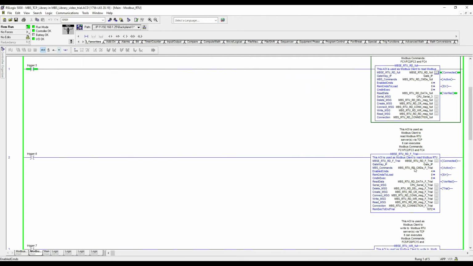Now on the trial one, it's exactly the same thing. It's fully featured exactly the same way as the permanent one. The only difference between the paid version and the trial version is that the trial version will allow you to go for up to 1 hour before it stops working.